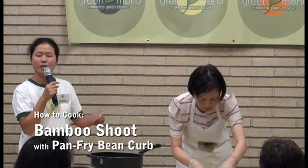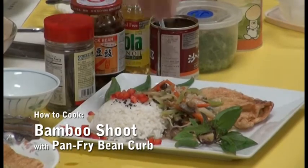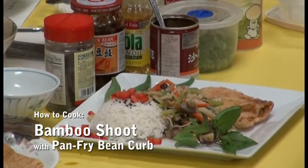So look at these dishes. If you have someone special, you have guests, you just need to give them these dishes.